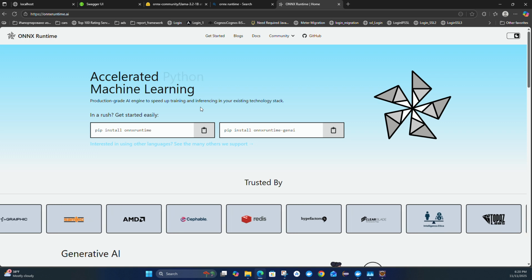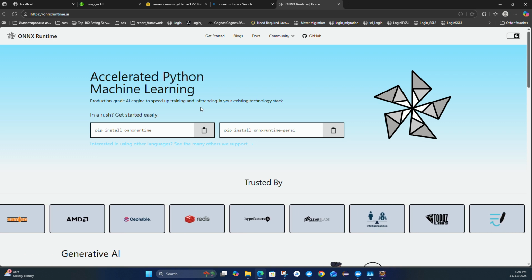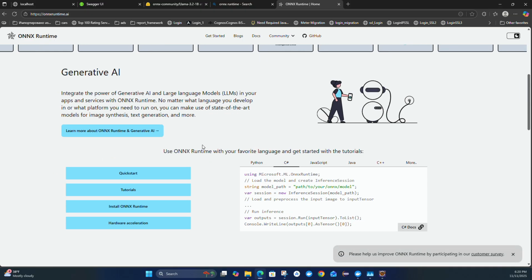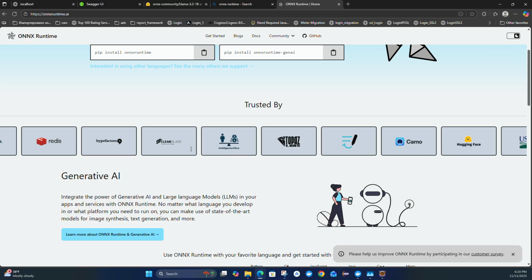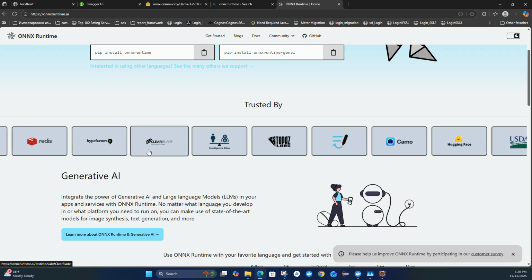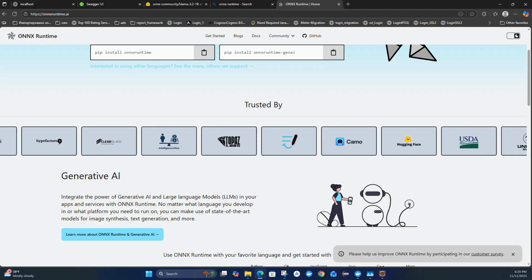This is a library which is supported by many languages and allows running ONNX models, and ONNX Runtime gives you very good performance for your models. What I do, I use Java with ONNX Runtime.